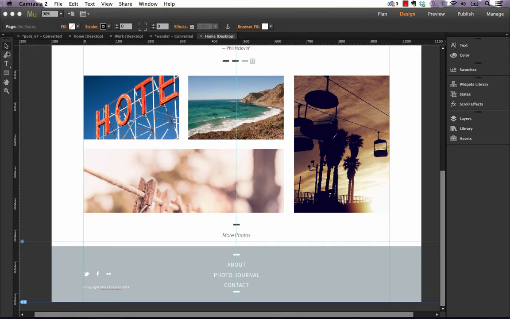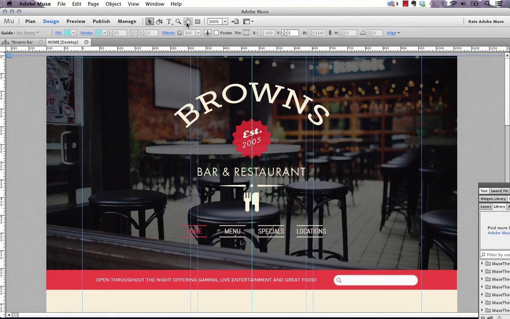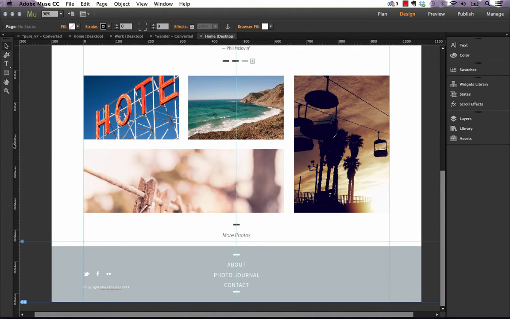You notice on the left side now we have our toolbar. This used to be along the top in the last version of Muse, and if I just drop to Muse here, the old one, you can see that the toolbar is actually up here. Now in the new version, it's kind of attached to the left side of the screen. Up along the top, we have the control bar, which has things like our fill, our stroke, and things that are specific to the tool you're working with.